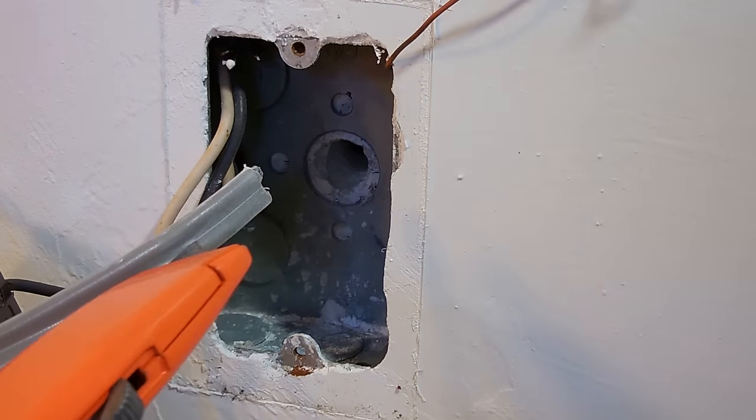Now the way this is wired, all of the electrical metallic tubing and this metal box is already grounded because it's connected to the service panel or the breaker panel. You see there's no ground wires in this box, but up here there's a ground wire which goes between the metal box and the plaster ring. The National Electrical Code wants you to have this, even though just screwing this in is actually going to ground the receptacle. It's just an extra thing to make sure that nothing becomes disconnected on the ground side.